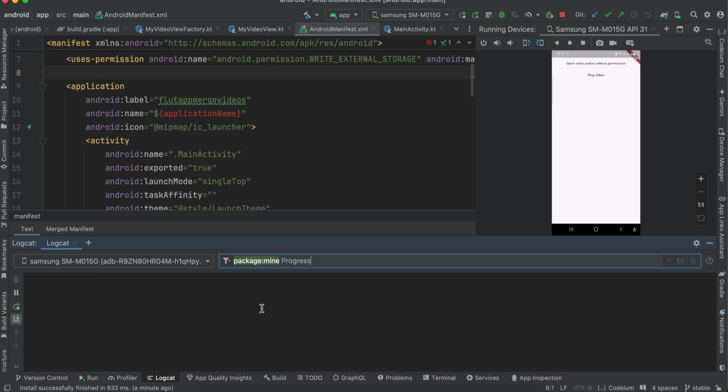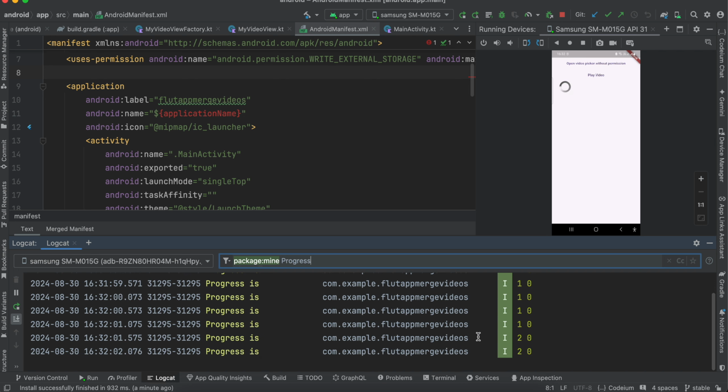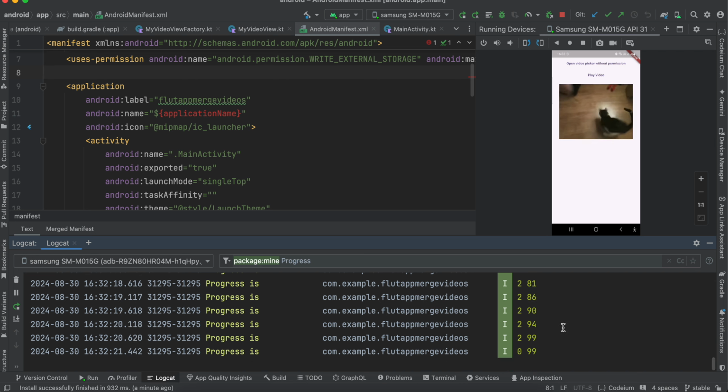Ignore the first button. Now what this will do is that it will show the progress of how much the joining or merging of two videos has taken place. The first value which you see, 2, is the actual progress state, and the second value which you see, 14, 17, 19 and 21, is the actual progress of how much the joining of two videos has come together. But here you can see the two videos have been joined. So this is the output.